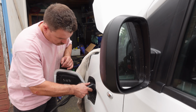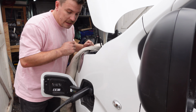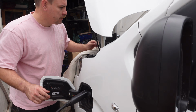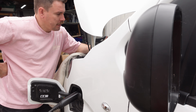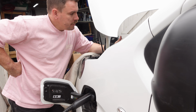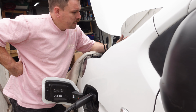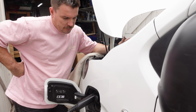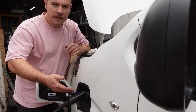I was curious as to what the vehicle would now do with the replacement part. Made a few clicks. See if it does anything. Bit of a waste of time, I think, because it does need code into the vehicle, but I'm just intrigued as to what it's going to do. Thinking it's connected to a Corsa or a Mokka. Doesn't look like it does anything. It does nothing. There you go.